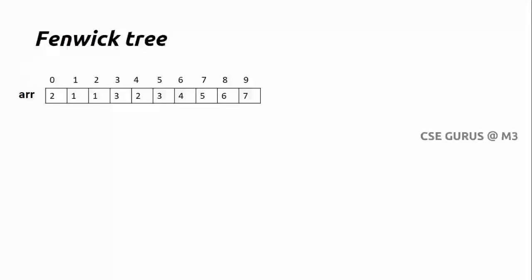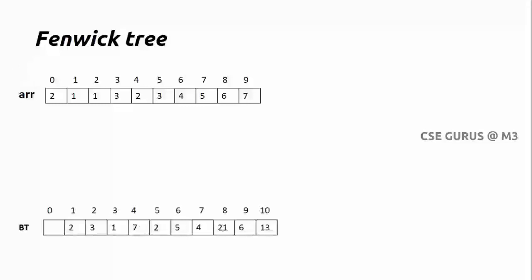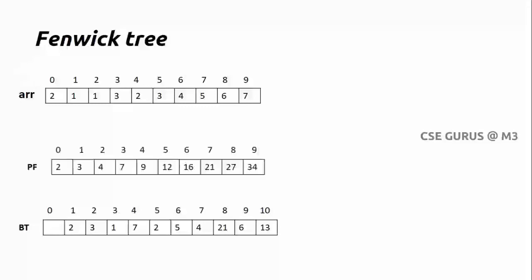How the Fenwick tree can be built, I have taken the same example. How we need to approach, we'll see. This is the final binary indexed tree array we'll get when you go with the Fenwick tree. I'll explain step by step how we get the values here, 2 3 1 7. I'll take the reference here, that is the prefix sum. You will get it like this. I explained how this can be done, and for this I'll show you step by step how it will be.